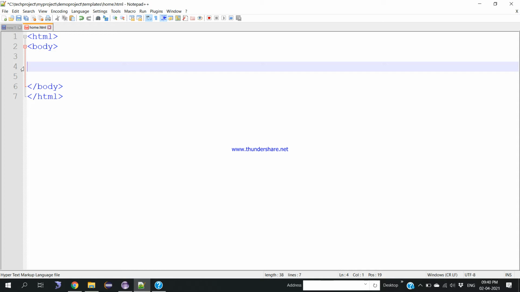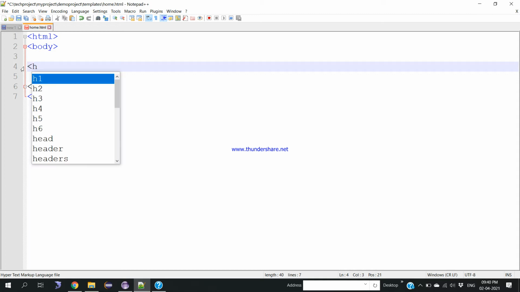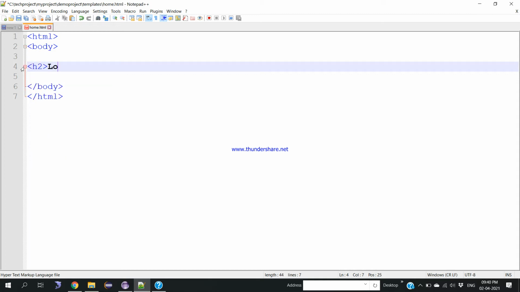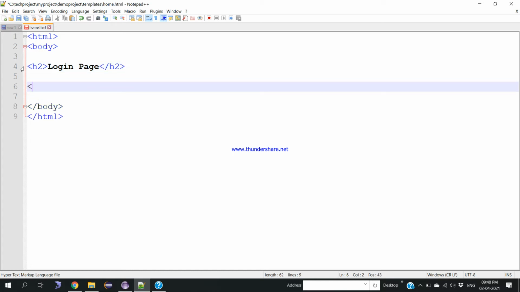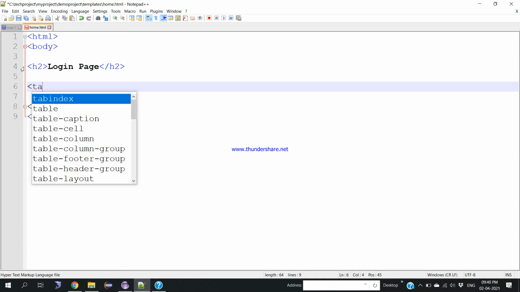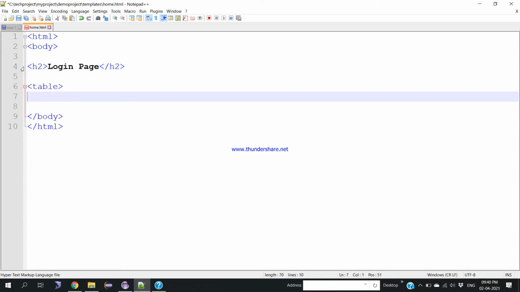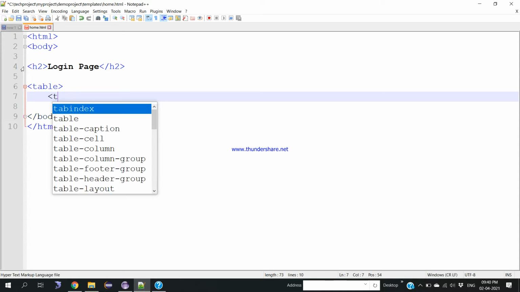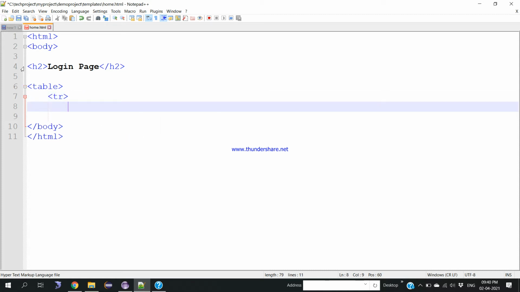Login page, I'll take a heading. You can use heading h2. I'll take table, tr, and td, table data.